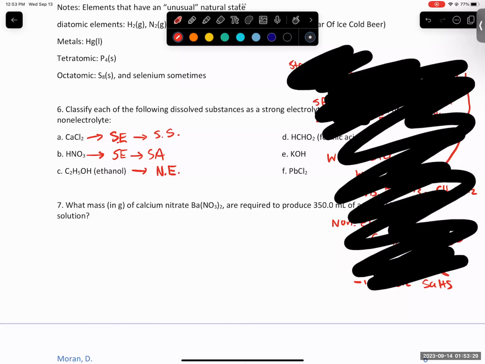Right? What about this one over here? And I gave you a name of this. It's called formic acid. It's going to be weak, so it's not one of the strong acids. Exactly. So we know it's an acid. Typically on a test they'll give you the name in parentheses. They don't expect you to know what HCHO2 is, right? So they will tell you formic acid, and because you see formic acid, you think, all right, is this a strong acid? It's not one of the 6 strong acids, therefore it's automatically a weak acid. It makes it a weak electrolyte.